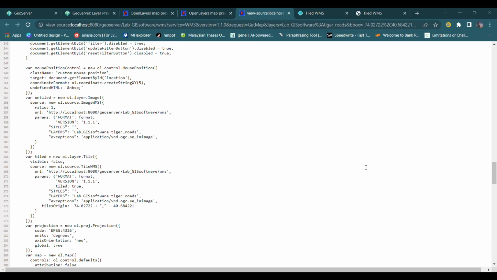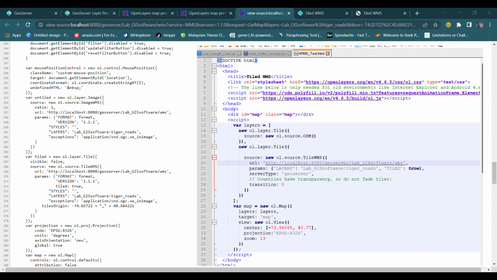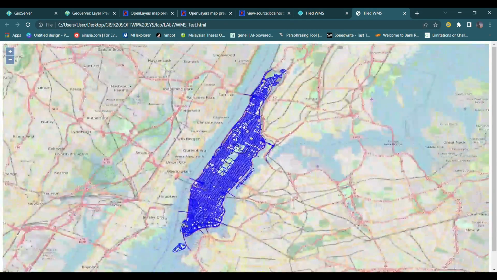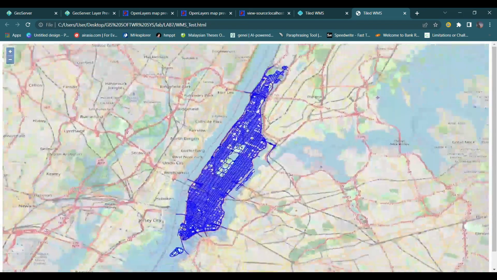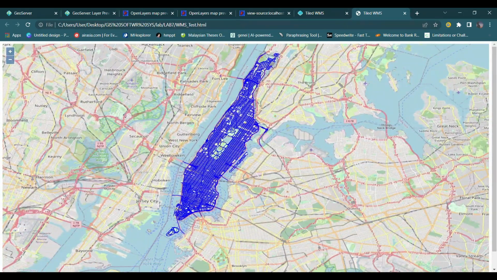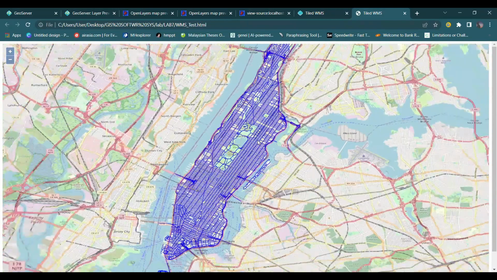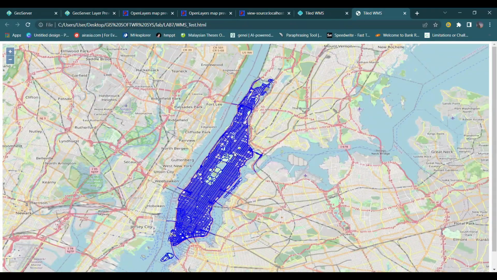And then use this kind of setting, then click save, and you can run it. Okay, then it will appear like this. So this is how we can view our application using the published Geoserver layer.